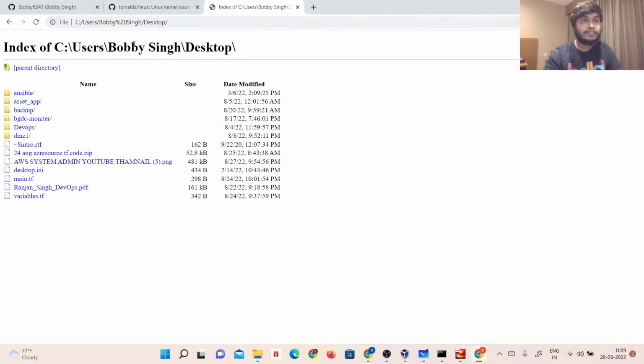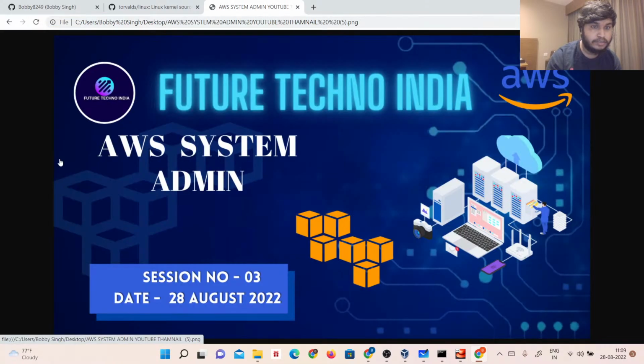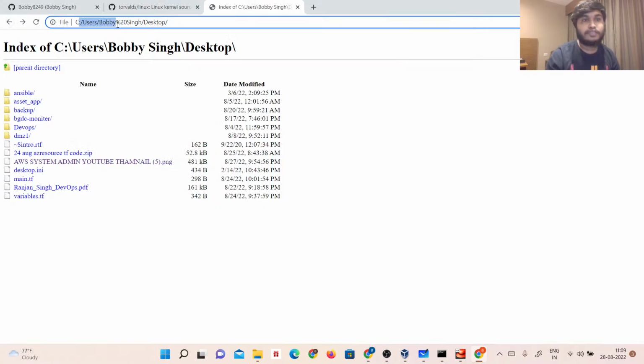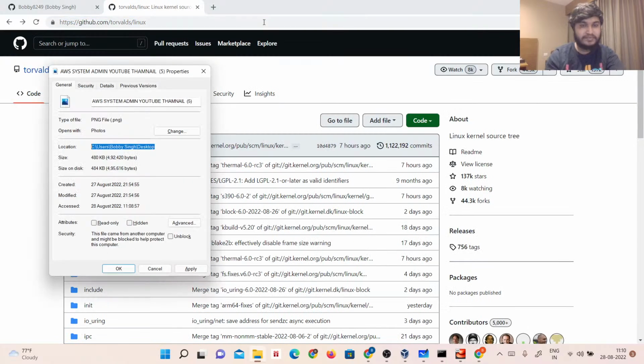If you open this and then click on this, see this path, because it's coming from local, and this has the local data. The thumbnail is coming from this. If you open this, it has the protocol file, and it will be the index of this. So you can search any kind of index.